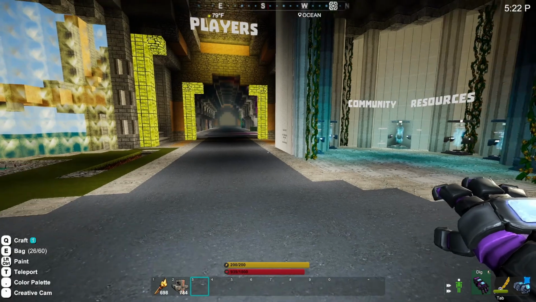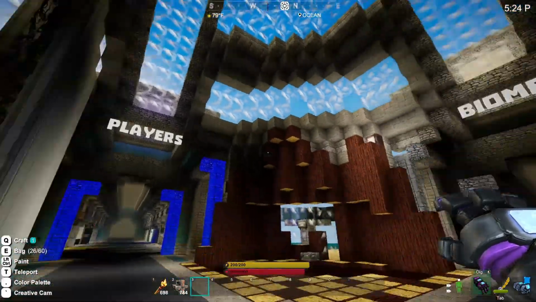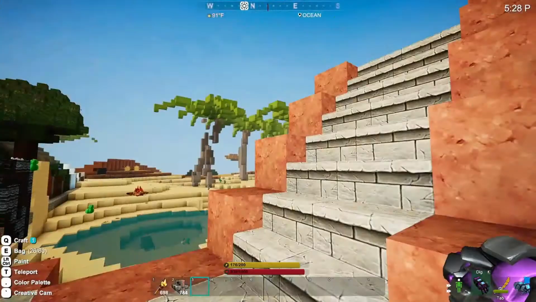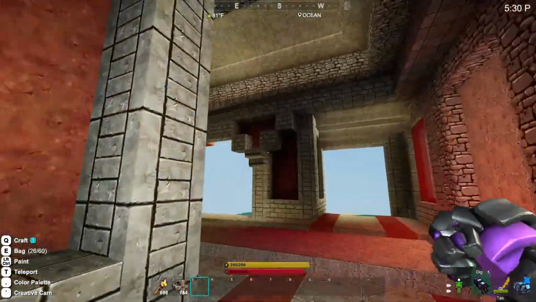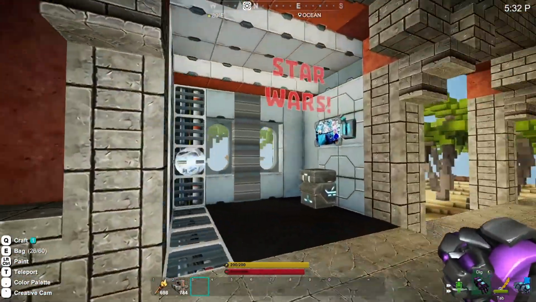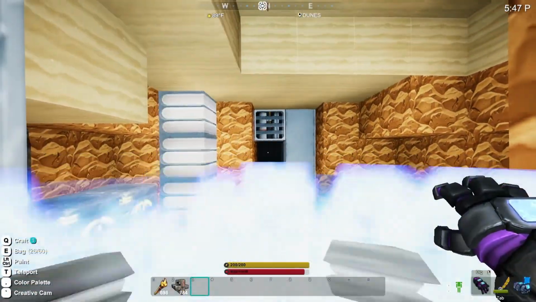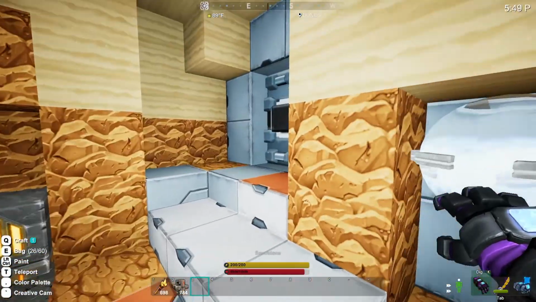Heading over to the Star Wars area. Never a bad time to show off this place. I love it. I love our hub so much. Yes, I need to work on it still. I will, eventually. That is an unreal build. I mean, look at that. Adarani-reen. Obviously somebody unbelievably evil works there, but you know what? I'll say it. Villains have cooler lairs than heroes.